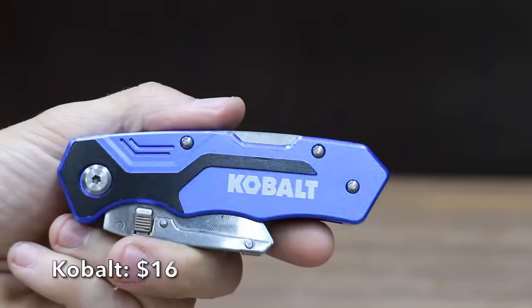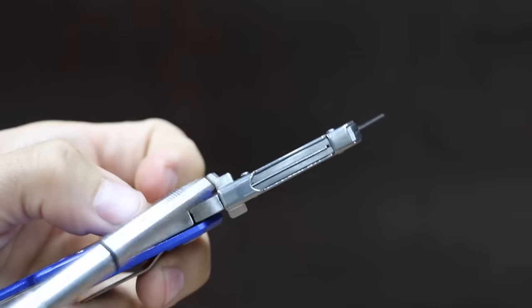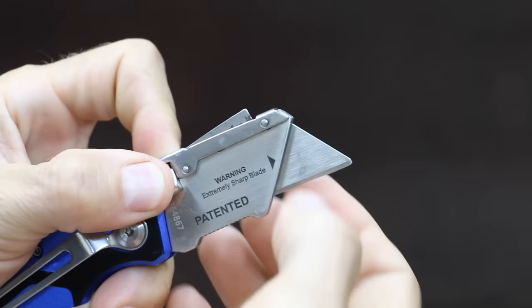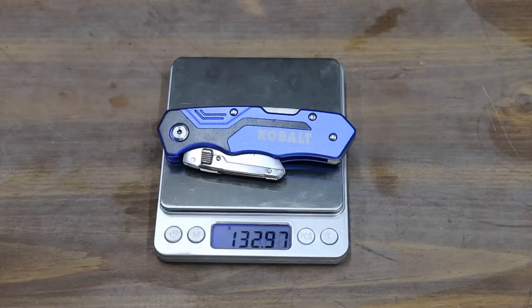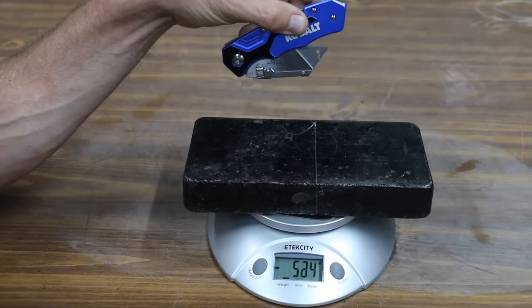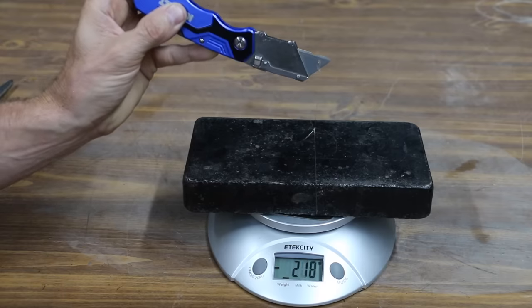At a price of $16 is this Cobalt brand. To secure the blade in the open position, the Cobalt uses a lockback. The blade release lever is located on both sides of the knife and allows use of two digits for blade changes. The Cobalt weighs 133 grams. The Cobalt, using a lockback, takes by far the most force to open at 786 grams. It's also pretty stiff from the midpoint at 214 grams.